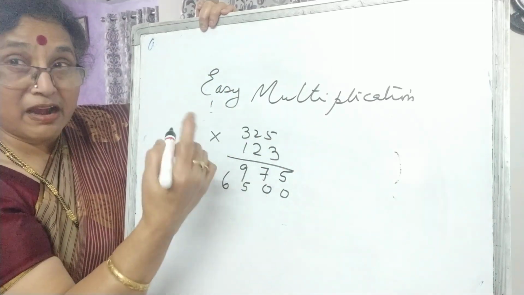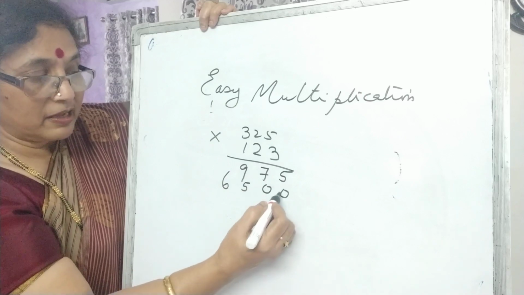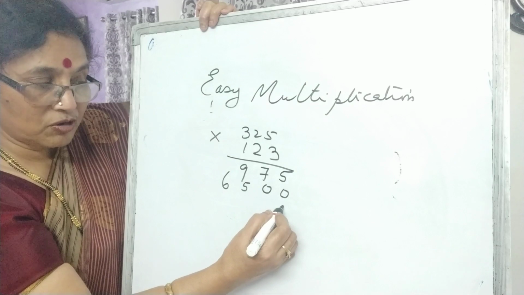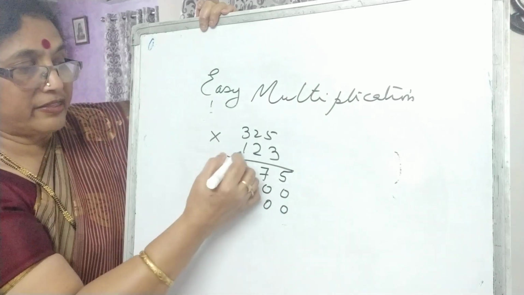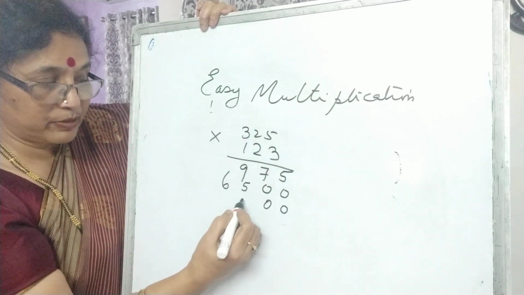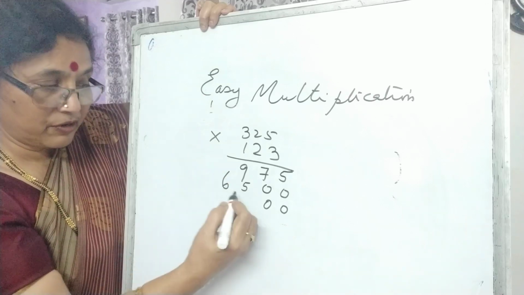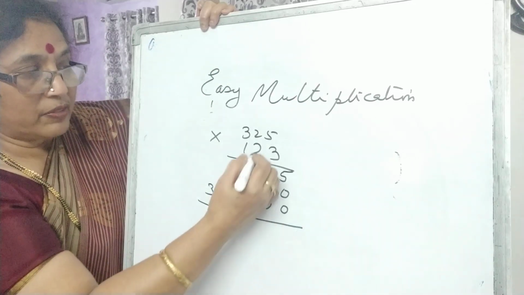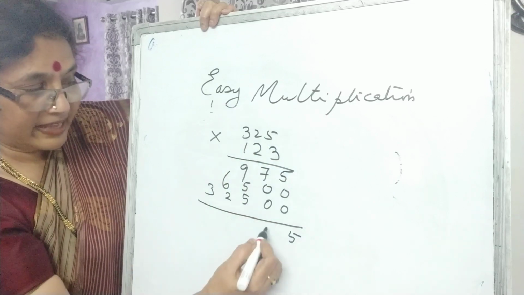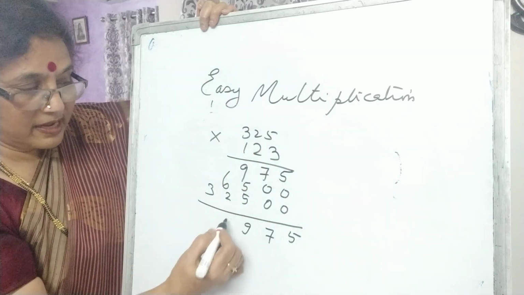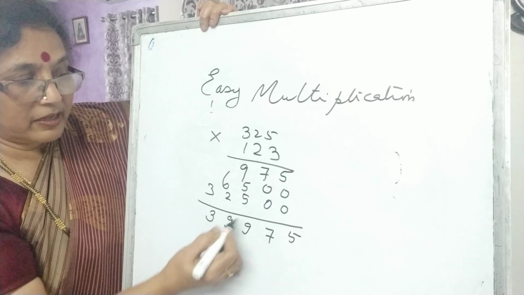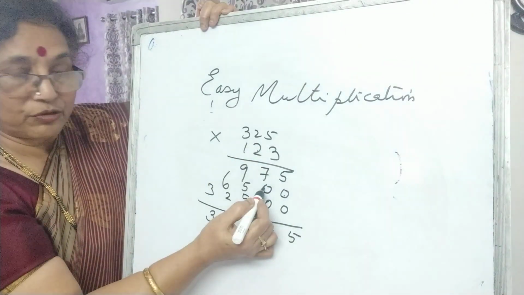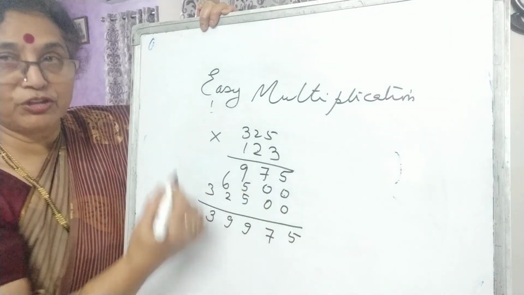Then we are multiplying 100. So that is 2 crosses you put. You can put 2 crosses or 2 zeros. And then I multiply 100 times 325, that is 32500. And then I'm adding, so that is 5 and 7 and 19 and 9 and 3. This 0 is because 2 5s are 10. So this 0, that's why I got 2 zeros.